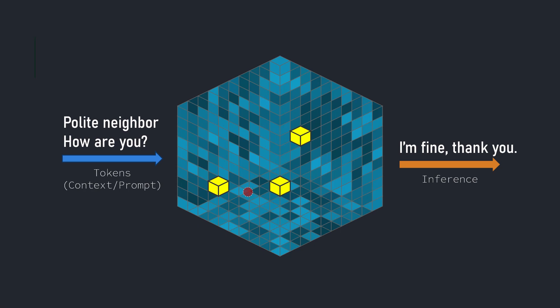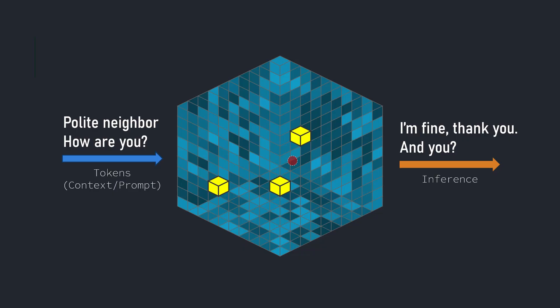And as it continues to travel through its probability space, as it continues to infer, we get new output. But it's non-deterministic. We're not giving it exact points to travel through, but guidelines, and there's a degree of uncertainty involved. So the next time you give it the same input, you might get something slightly different, but it's still a likely response based on all of the examples it's ever seen — a slightly different path, but still nudged by the waypoints, the lighthouses that we've given it.